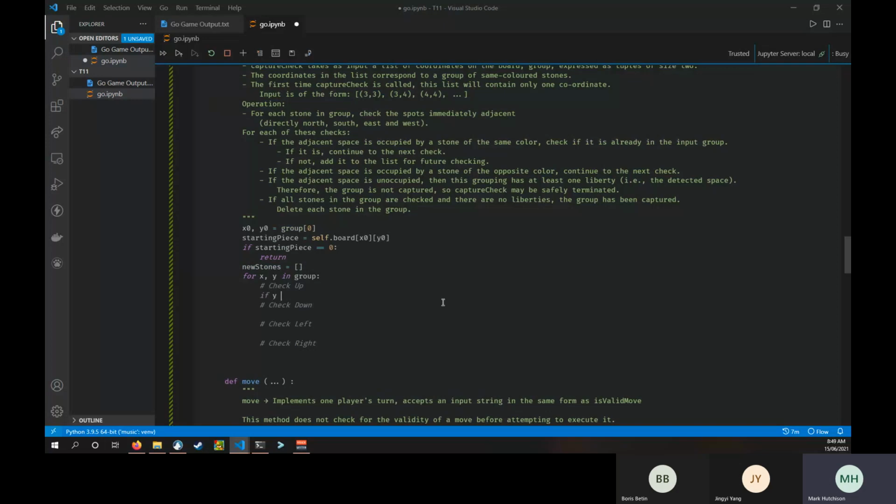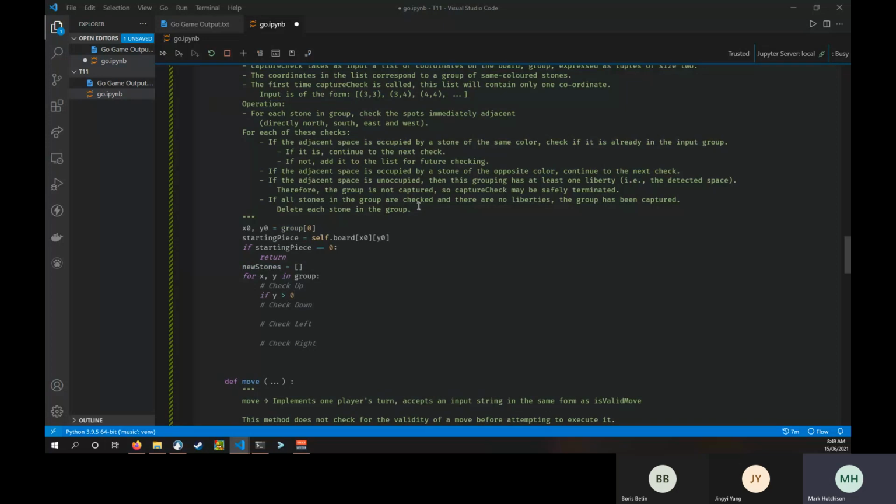So what is up? Well, if y is greater than 0, then I know that there is potentially an up, because remember, we start at the top of the board, so y equals 0 is the very top. If I have y equals 0, there is no up square. There is no north.